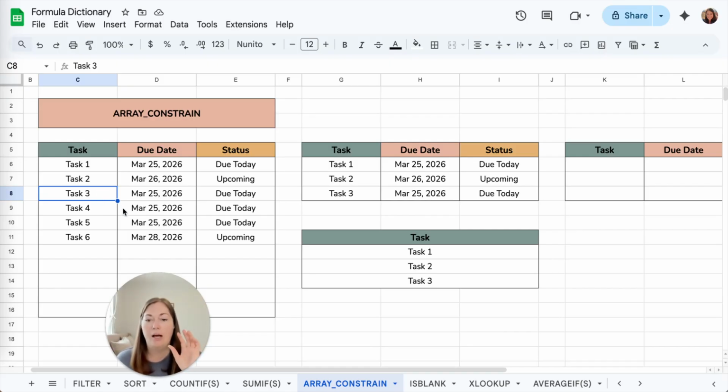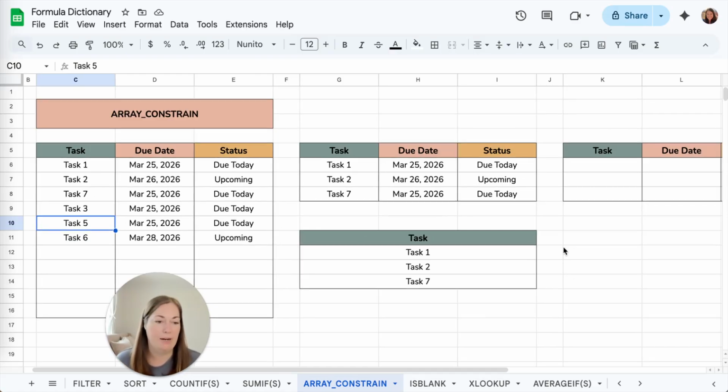So we're going to do tasks that are due today. But I want to do this as task 7. And this one as task, let's do 3 here. There you go. So you can see it's out of order, and it's going to pull up task 1 and then the different tasks here, but I want it to show in order. So sorry, I just had to arrange some data there for it.